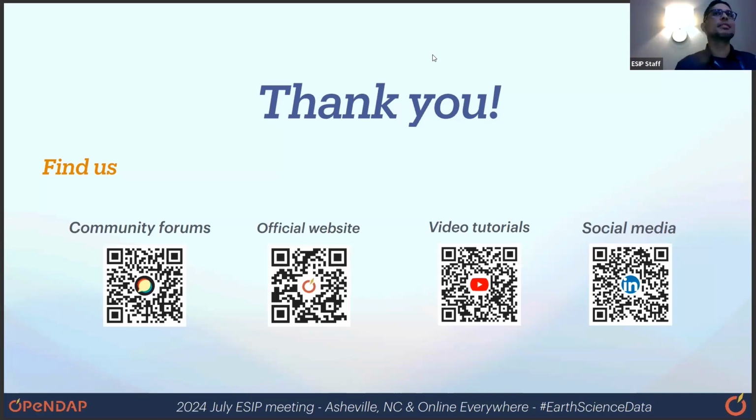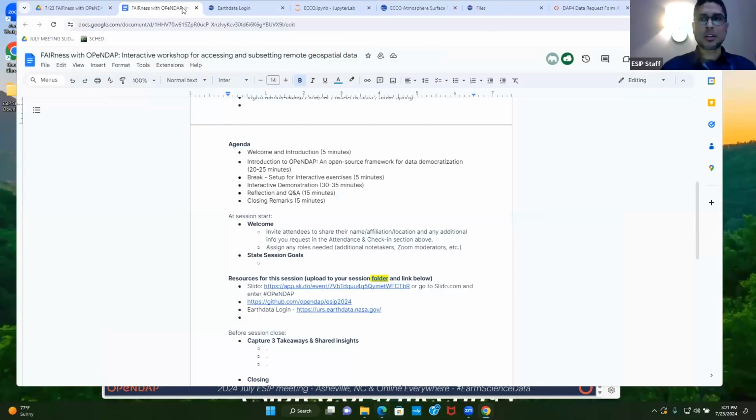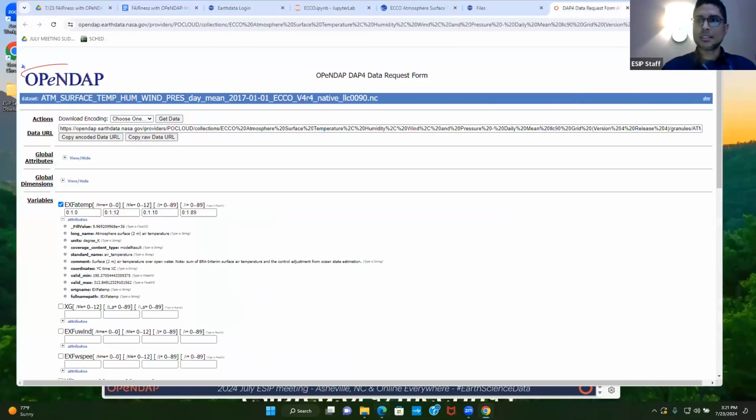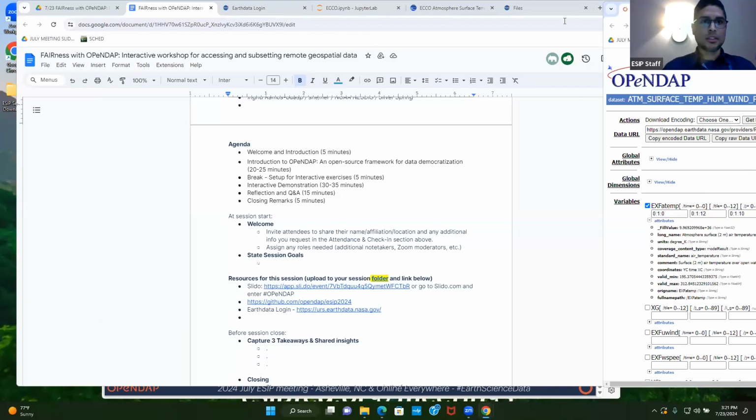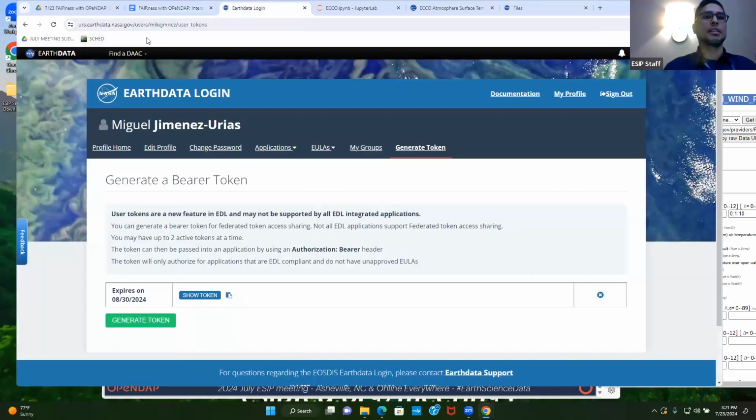Did anybody do the CMIP6 notebook? That was DAP2, by the way. One of the interesting things about that DAP2 is that it's a THREDDS server from our colleagues. One of the interesting things I found while playing with CMIP6 data is that DAP2 supports grid arrays, and you can look at the metadata.